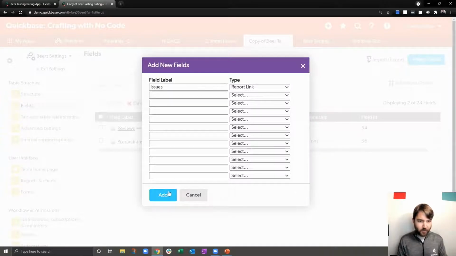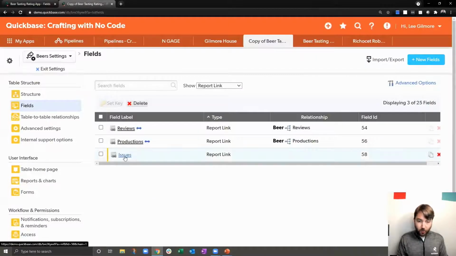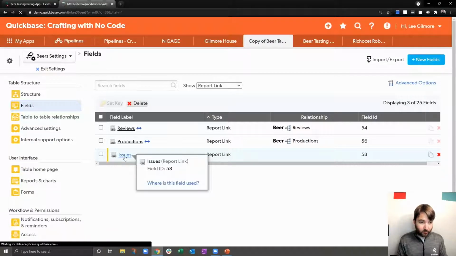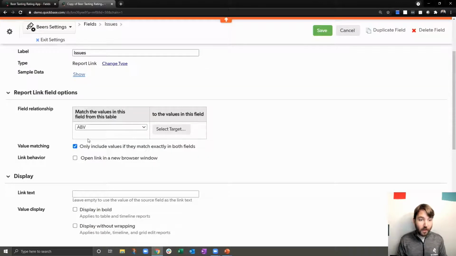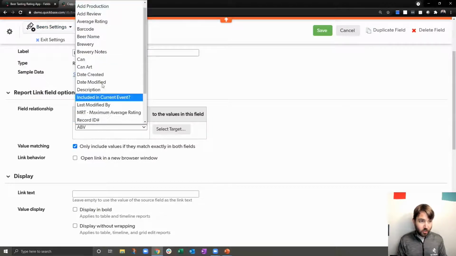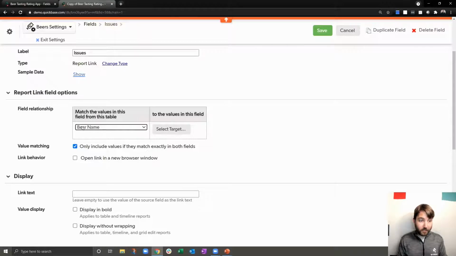I think that was the name that we had in our original app. So I have it, but I haven't set the settings to make this work yet. So when I click on this new report link, I have to select what our matching criteria is. So I need to match something on this table here, my product table. So I have my name, which is both my unique identifier, but also the values that we have on that grandchild table. So now I want to select the target.